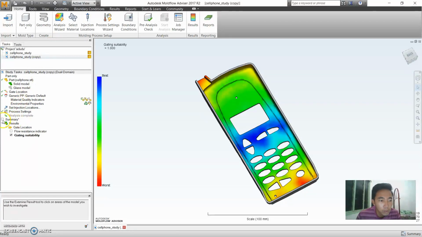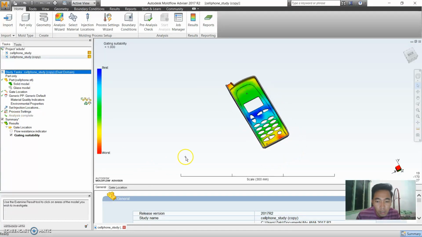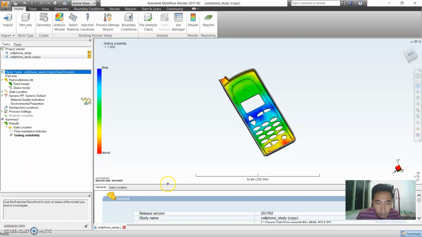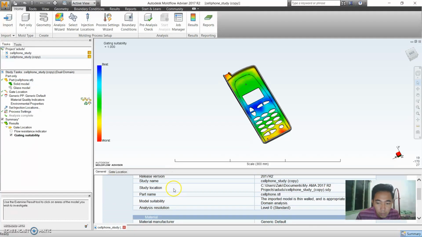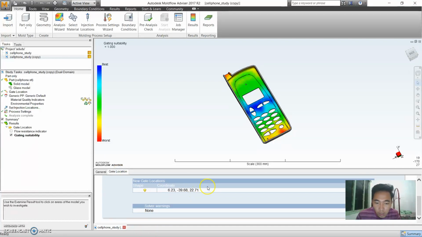You see the box here on the summary, and there you can see the detail info about this product, the configuration. Just take apply all.